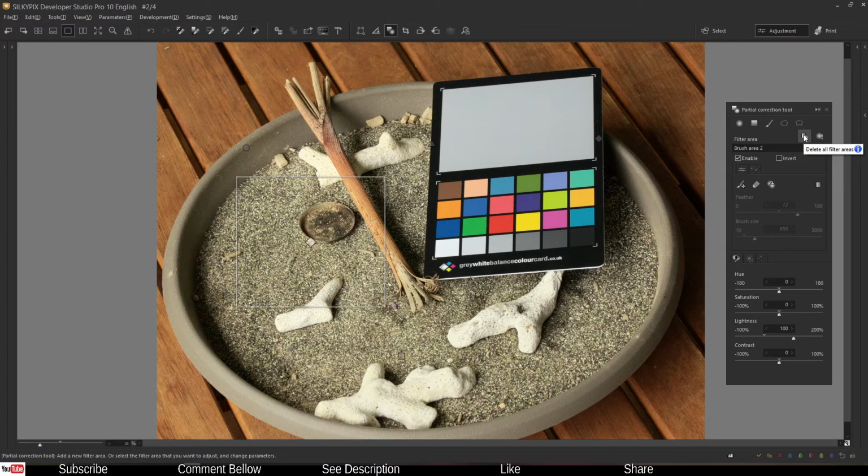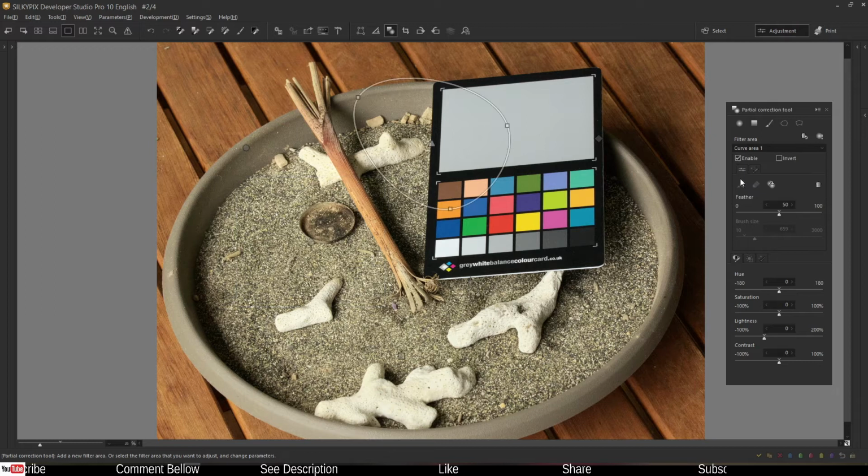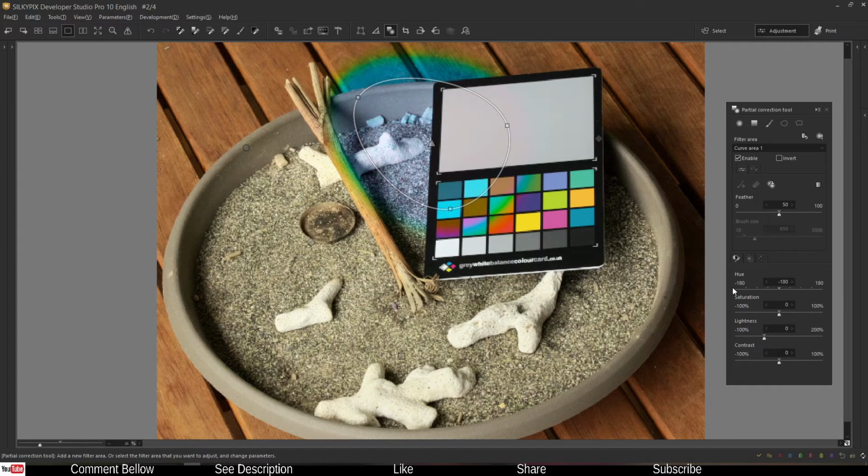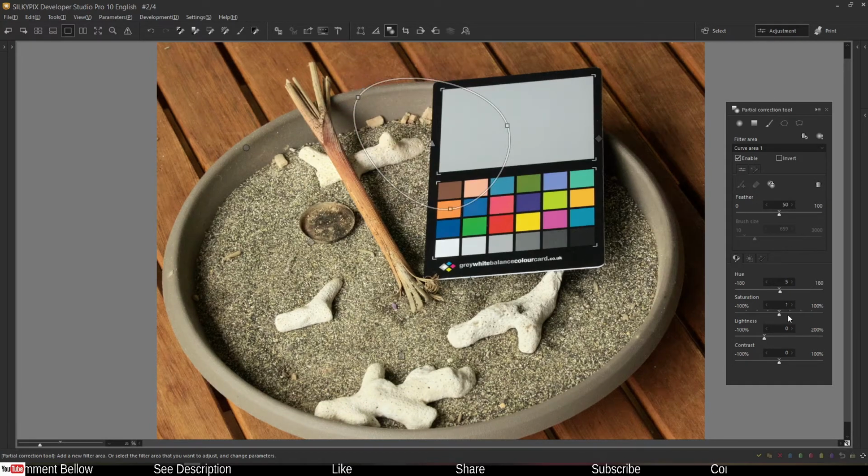Now after that, I think you get the memo already. So if you go for example, curve area and want to control, let's say, hue, you can change it completely and it changes global hue at the same time. You can also control the saturation of the selected area, back and forth.